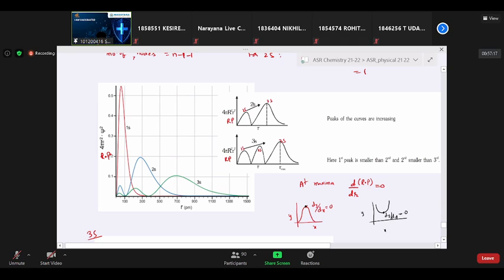Okay, next. Keep in mind clearly that point. When you are taking the radial probability versus distance, at maxima always dp by dr, d by dr of the radial probability, will be 0. And in between them, you will get the nodes. For example, if it is 3s, this is one node and this is another node, so these two are nodes here. And if it is 2s, there is only one node.